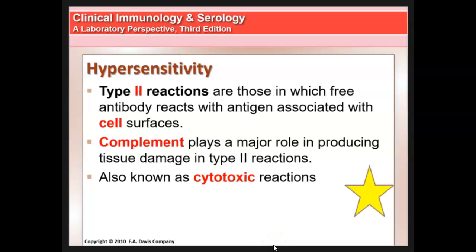Type 2 reactions are those in which free antibody reacts with antigen associated with cell surfaces. So this is important to remember. Type 2 and 3 are easily confused. So type 2 is associated with an antigen associated with cell surfaces. Complement does play a major role in producing tissue damage, and these are also known as the cytotoxic reactions.